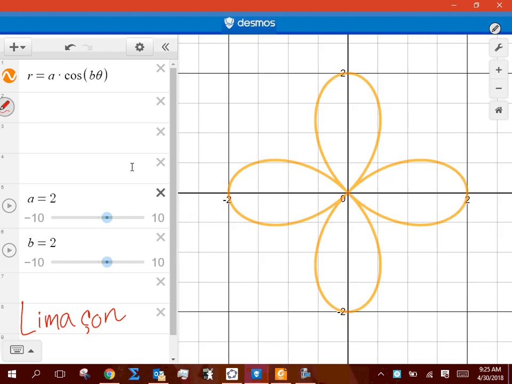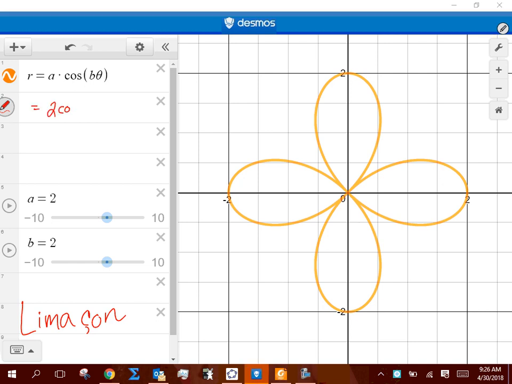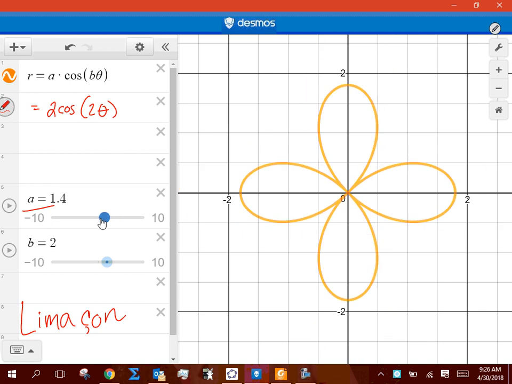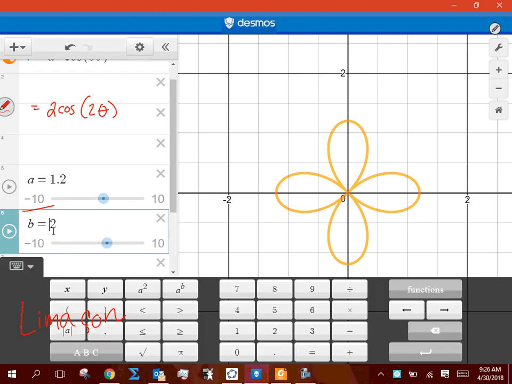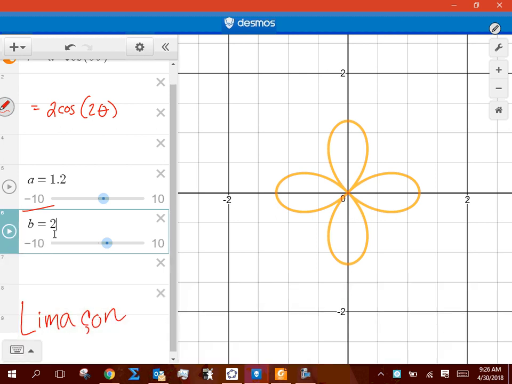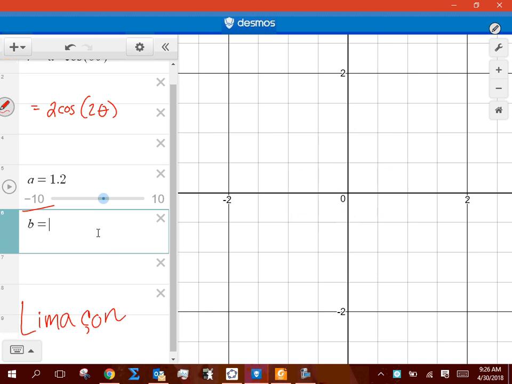All right, so this is referred to as a rose. What I've got here is 2 cosine of 2 theta. All this 2 up front does is change the size of it, right? But this 2 here, I'm going to try to focus on just using integers, which is one of the things I don't like about Desmos, is that I don't think I can force it to use just integers, unless you guys know how. But if I change it to a 3, you see what happens, right?